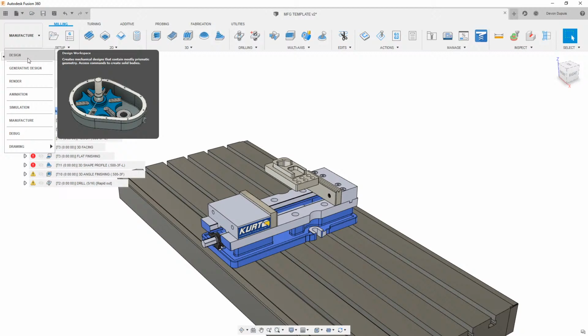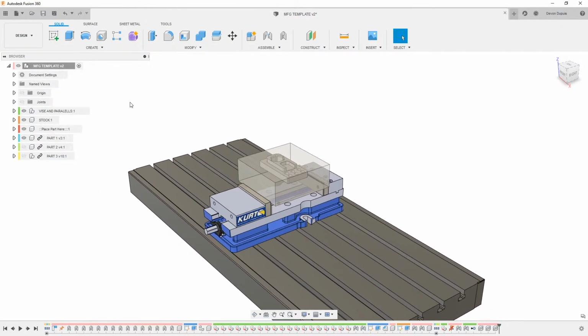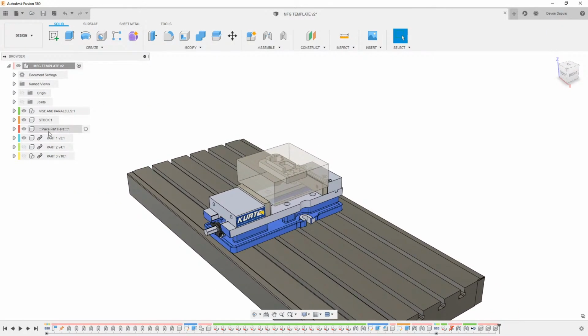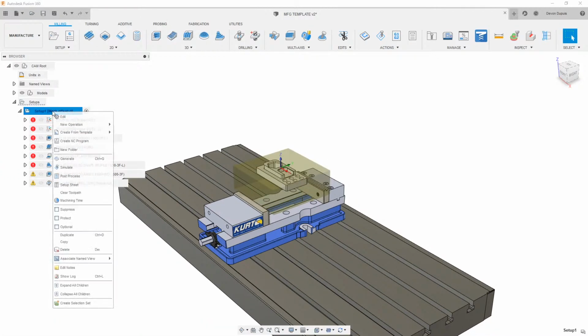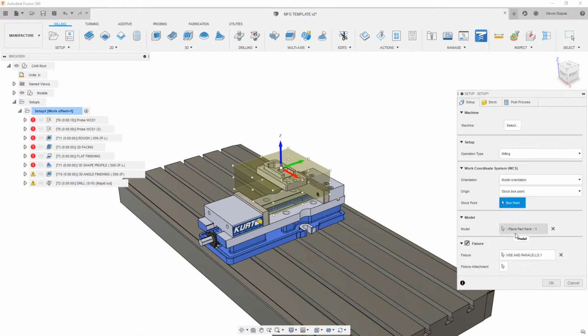So I'm going to pop back into design here. I just have this container here that says place part here, and I kind of stole this from one of my buddies, Rob Lockwood. This is just so we don't have to go into our setup every time and change what this part is. It's basically just looking at this component, which is an empty container, and in this container we're just going to place the part we're working with.